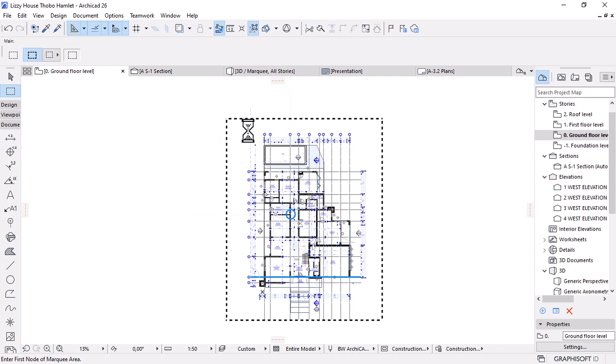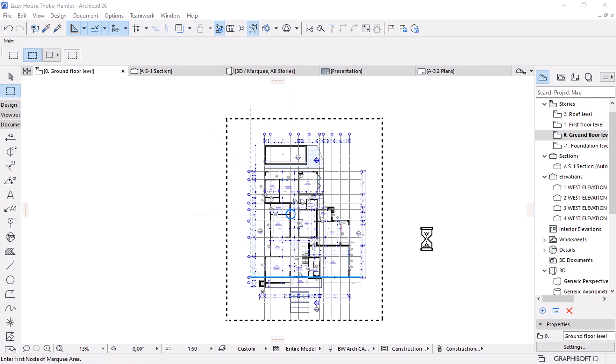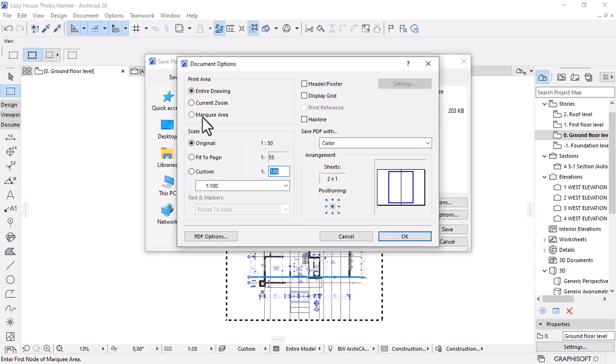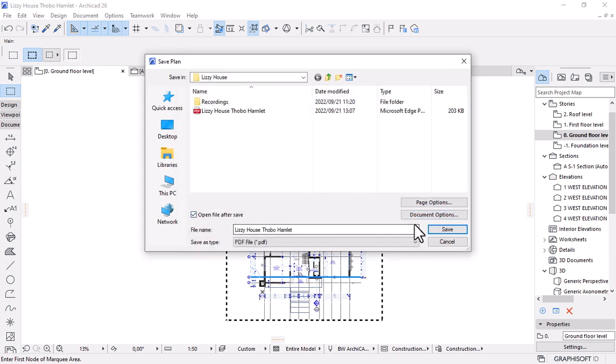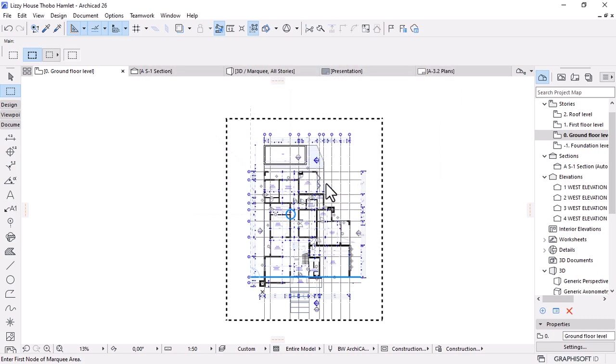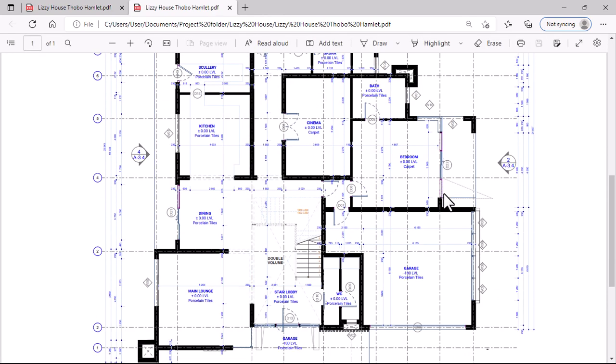It won't do it the way I want. So let's do it again. Save as, and instead of page options, let's go to document options and then make the marquee area and fit to page. Hit OK and then open after save.